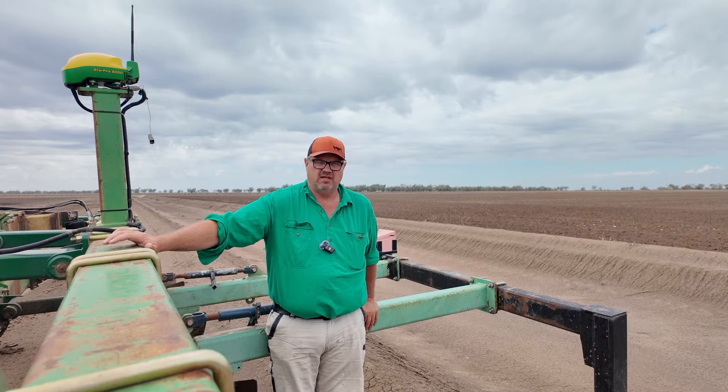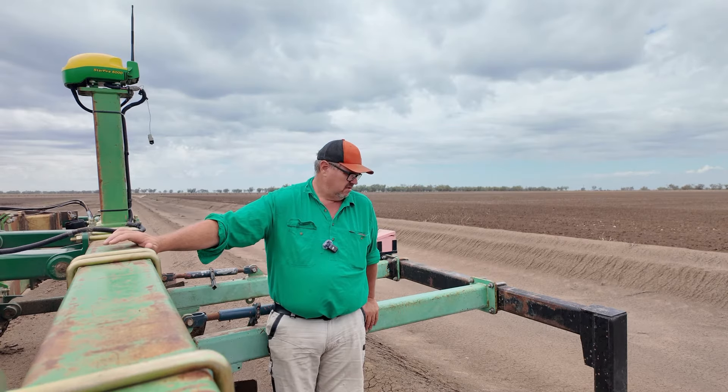It was made up out of scrap we had. The bars were laying in the field, in the grass — in what I call the dump. The furrows, the clamps, all of that was on a pallet in the pallet racking. These stabilizer discs are off a cultivator that was pulled apart and hadn't been used for at least five years. They were just laying in the grass. It's all just made up of bits.